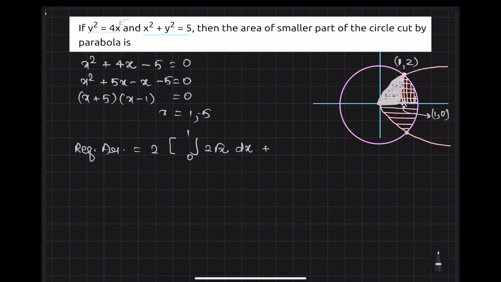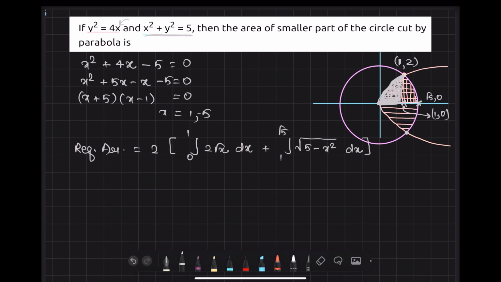Plus, for the next part we have to take help of the circle. Okay, so integration from 1 to, what is this point? This point, the radius of the circle was root 5. So this is root 5 comma 0. Okay, so from 1 to root 5, again here we have dx. So we will write everything in terms of x. So can I write root over 5 minus x square? So things are done. If you solve this, you are done with the answer.